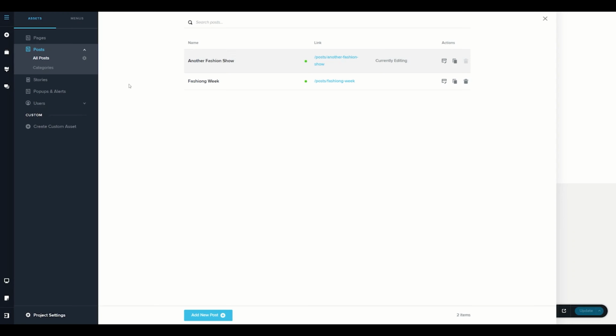Or the blog within the builder is actually just an asset that we've created in which you can assign dynamic fields. You can create your own, and that means you can set up review sites or any other kind of site that has repeating features. To do that, under Custom within the CMS sidebar, select Create Custom Asset.